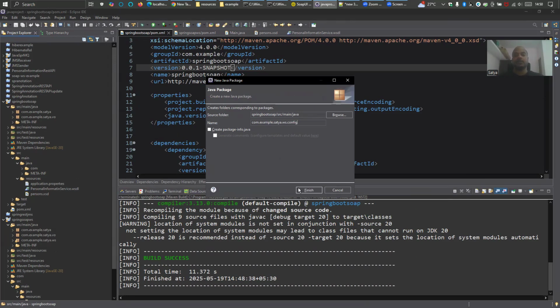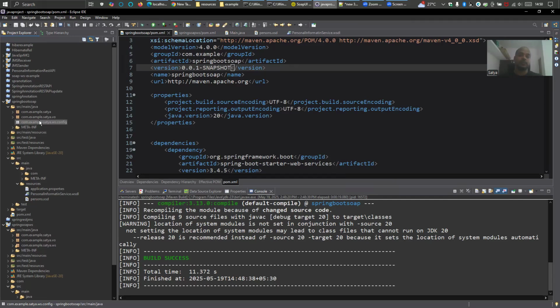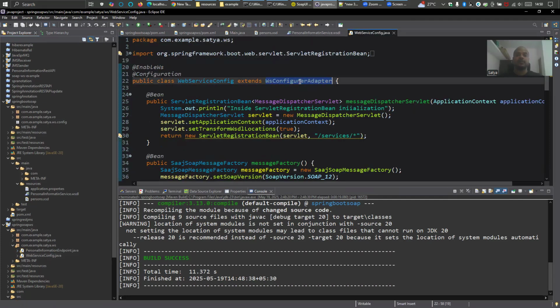Basically, the SOAP configuration we are going to do here. So already I have it here. I'll just get it from there. It will be easier. And then I'll write it. Same class name, I'll keep it. No, it is easy.